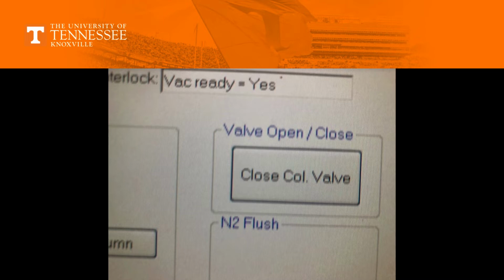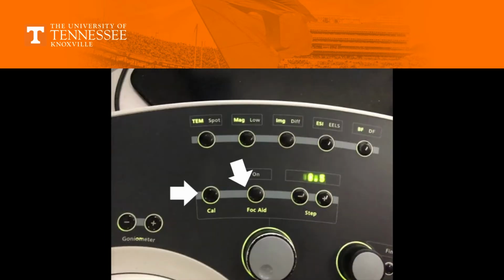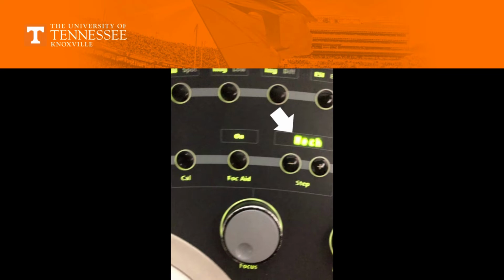Using the small joystick located in the lower left side of the right-hand keyboard console near the microscope, find your sample on the screen. Press Cal to calibrate the objective lens, followed by Focus Aid. This will make the image start wobbling. Using the focus control, now set to Mech, minimize the image movement. You basically want it pulsing in place rather than bouncing side to side. When finished, deactivate Focus Aid.